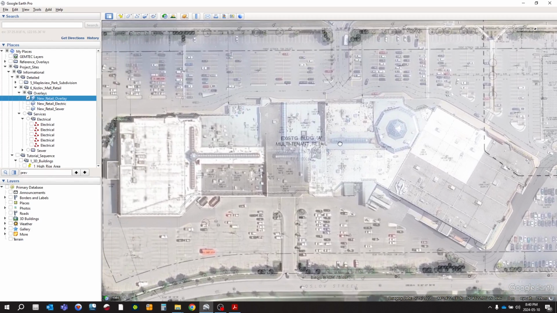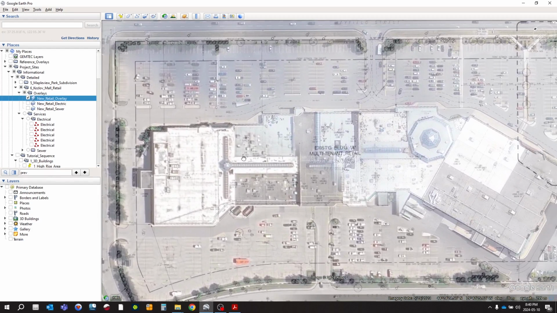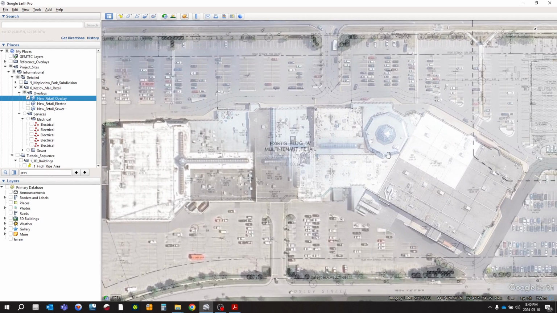You will notice that no matter how close you get, your overlays will never be perfect. It is possible for some drafting departments to create overlays that are more accurate. However, the Google Earth dataset is inherently inaccurate, and you will only be able to get so much accuracy out of it. This is why Google Earth is really more intended for project collaboration, sending point data, and working with a project team rather than actually doing surveying, drafting, or any other type of precise real-world measurements.